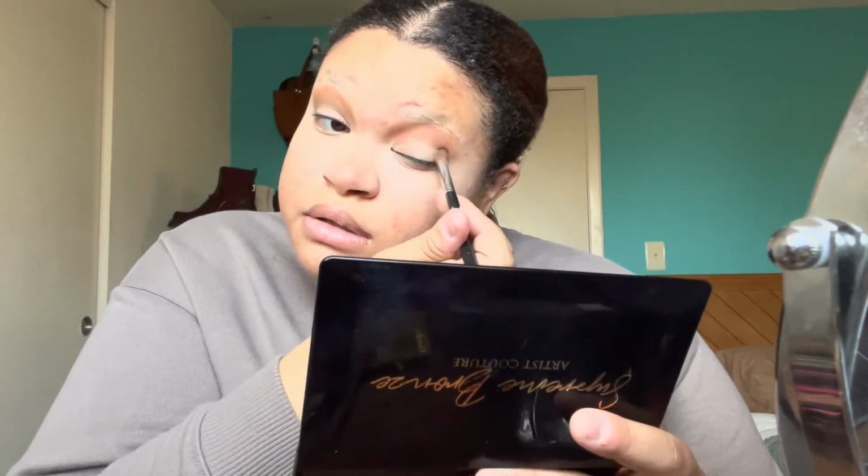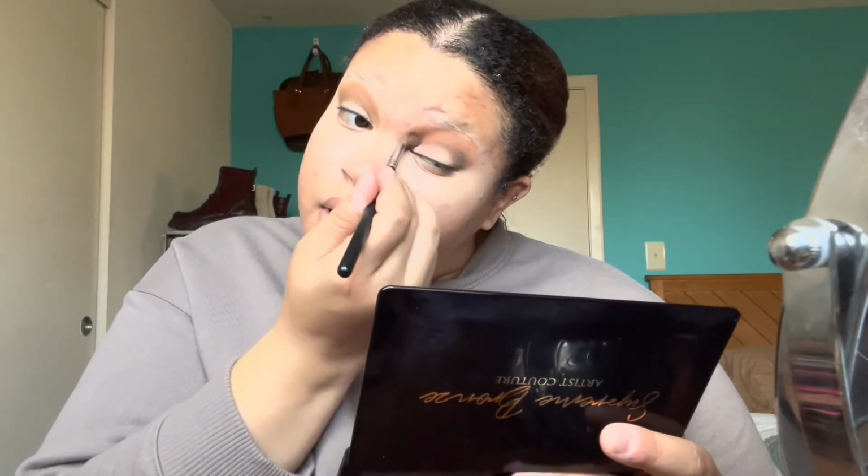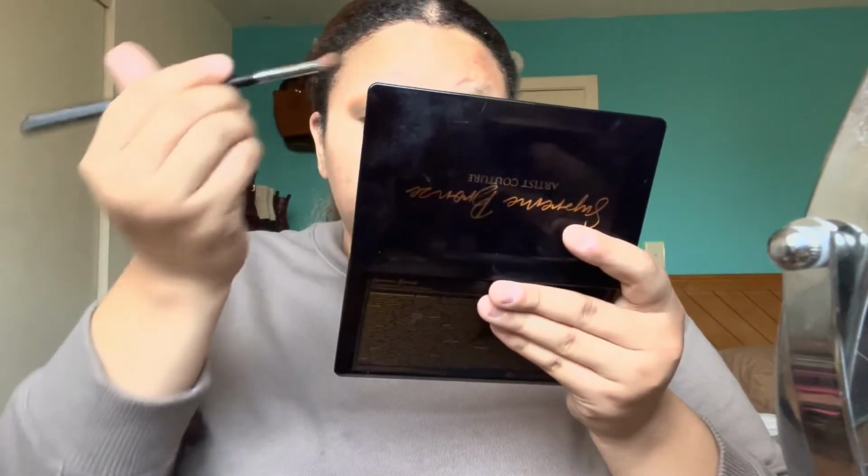I'm going to go back in and do it on the other side, and I push it in first so that way I can get really good impact right here. And I'm just blending it out like I said. And that looks really good.